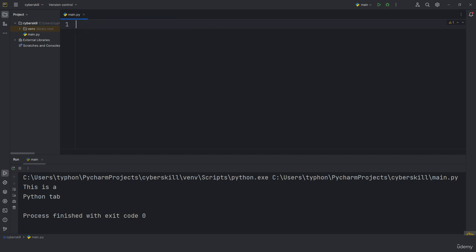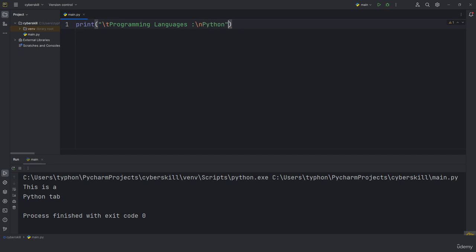But we can also do it like this, for example, print programming languages, and here we're going to add the new line and Python. Or we can also, before programming languages, add the tab character so it will look nice.